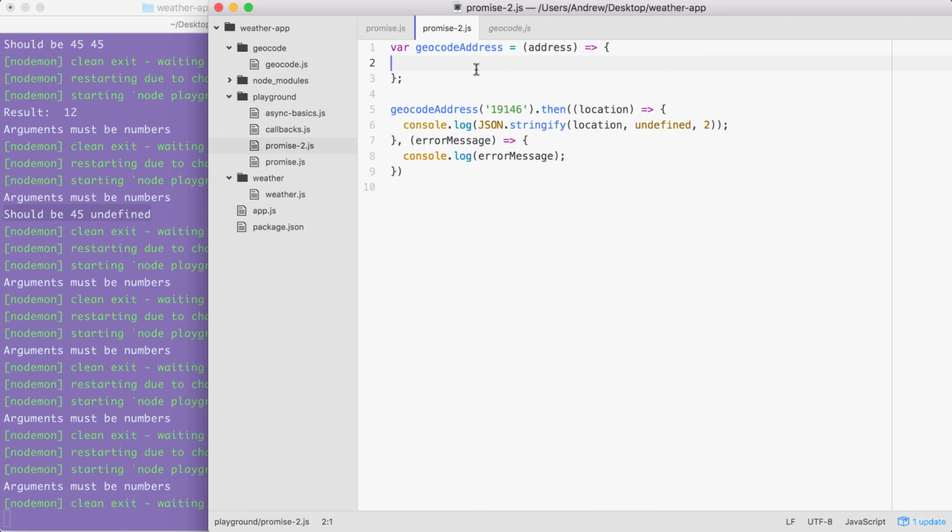If you don't get it on your first try, no problem. As long as you gave it an honest shot and you tried something out, then that is considered a success. You can always ask me in the QA area if you got stuck on this one. Take a moment to pause the video, knock this out, run the code from the terminal exactly as I have here, and when you're done, click play.